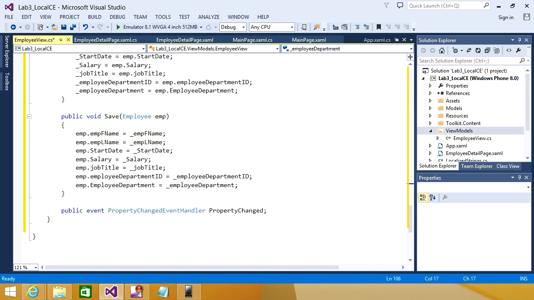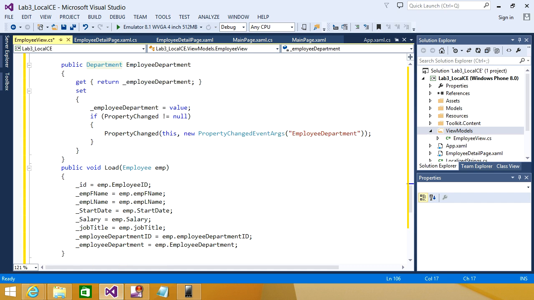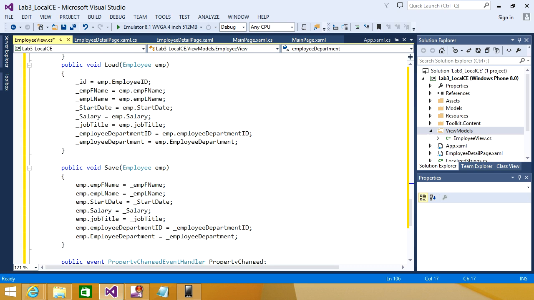And that's just the general delegate there to handle all the property change stuff. So it looks like a lot of code, but most of it's just coming from the fact there's a lot of properties on my employee. It's really just this, which is kind of the new concept. So the view model knows how to load data into itself and save data back out if we give it a real model, so to speak, to save it to.